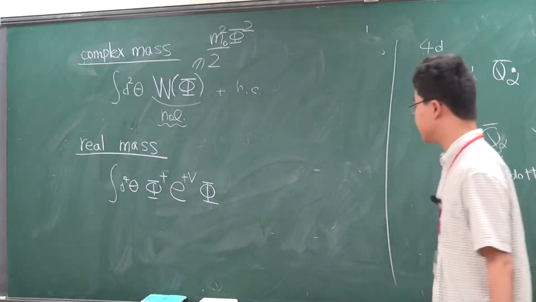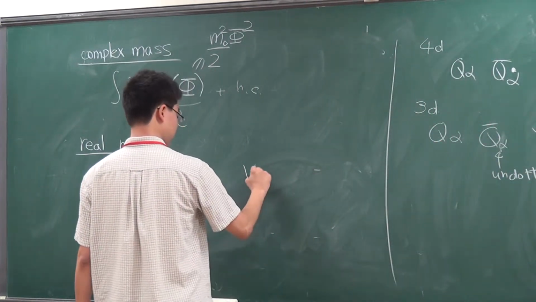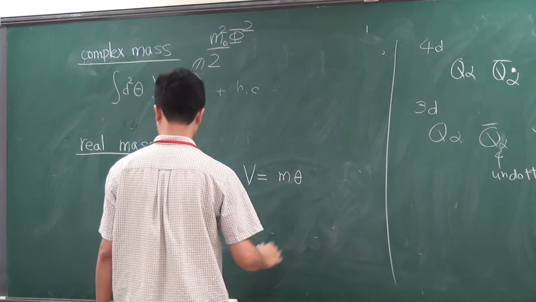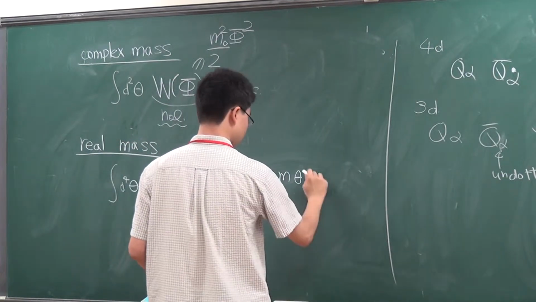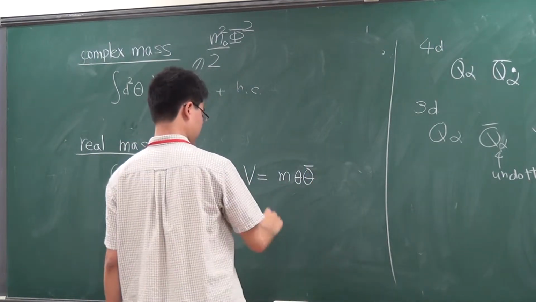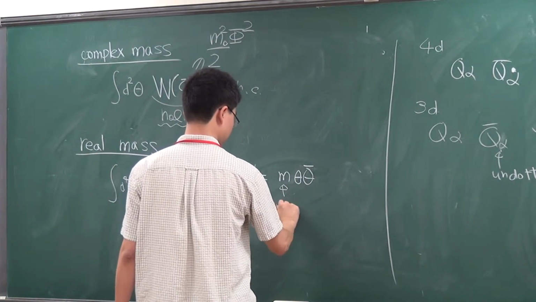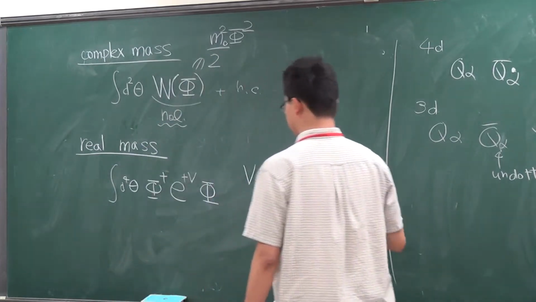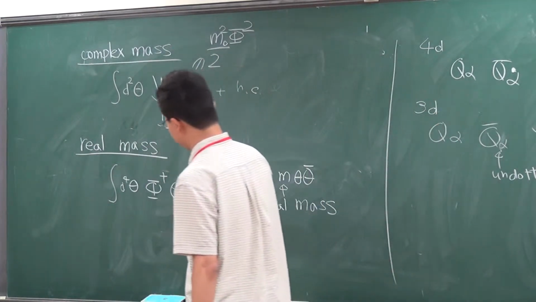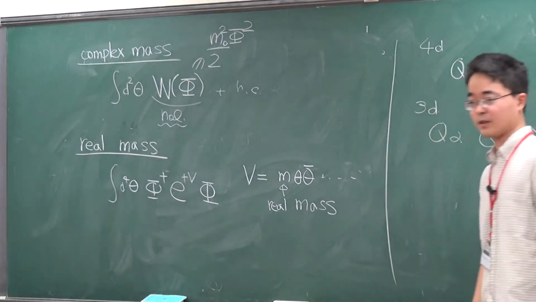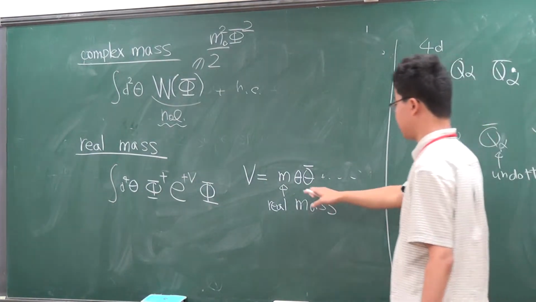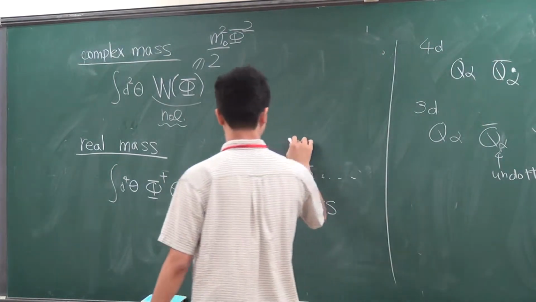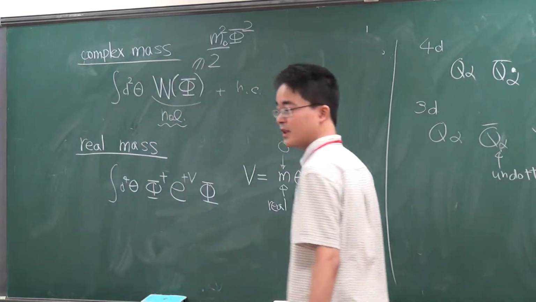Now, what I can do is give the vacuum expectation value to the θ²θ-bar component, where this is a real parameter, which is called the real mass. If you regard this as a kinetic term, there are all sorts of different terms, fermions, etc., and this is just a sigma. In fact, this is the same as the sigma. In the component form it's the sigma, but I changed the notation to emphasize that it's a mass term.